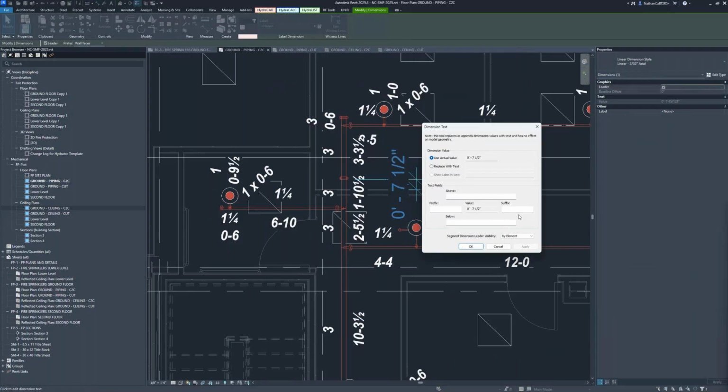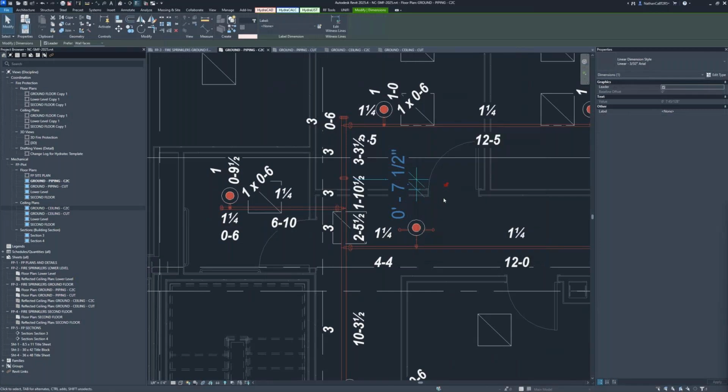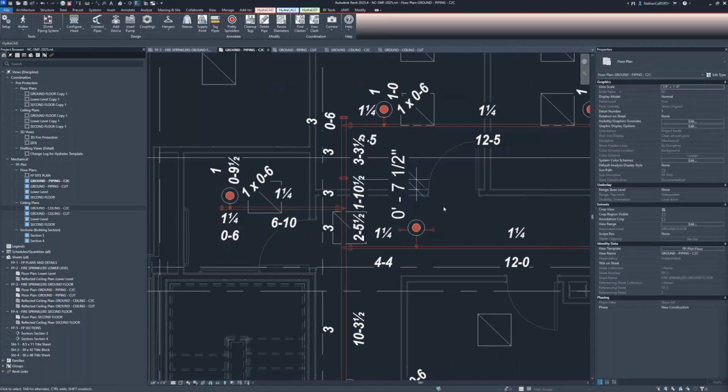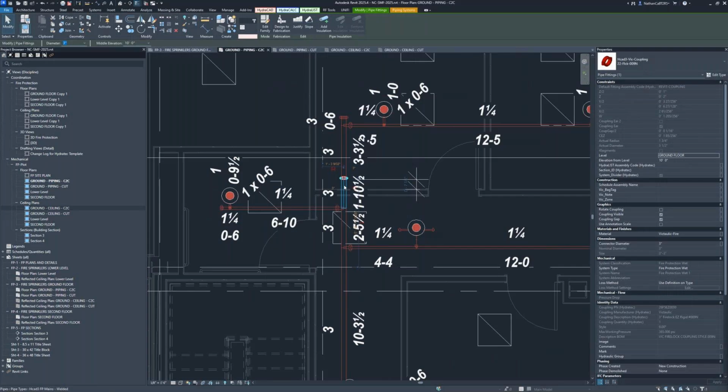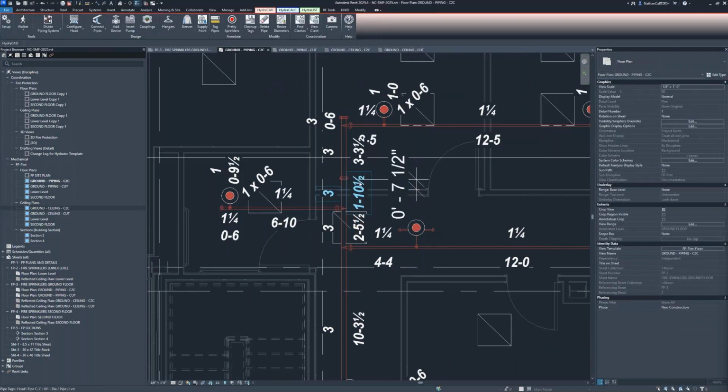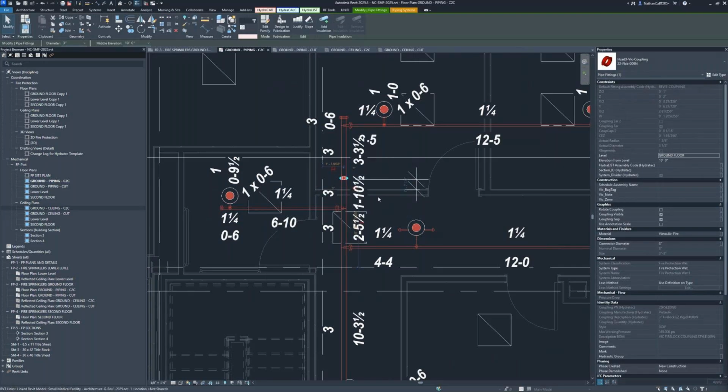It looks like it's telling me it wants to know if I want to lie about the text and just manually replace the text. Right. But what you want to do is don't pick on the dimension. Cancel this. Go pick on the coupling. Now, do you see the dimension changed to edit mode?